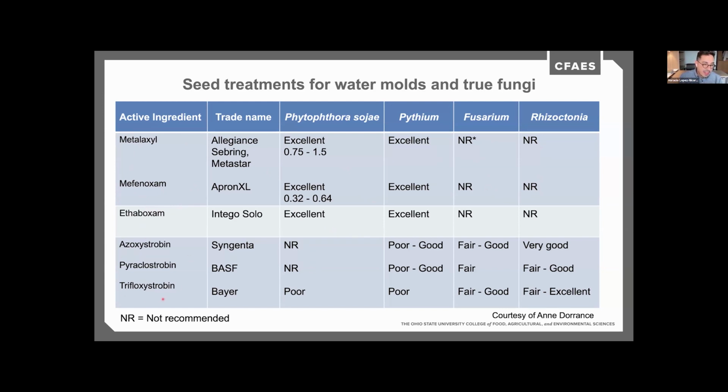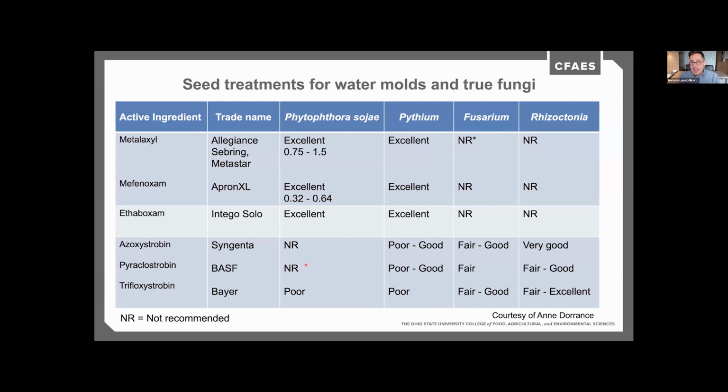Same thing with the example that I previously showed, where we have products that are extremely good for the true fungi, but poor or not recommended when we use them for the water molds, for Phytophthora, for example. So you will find this information, and I know Ryan is also sharing that link in the chat. So check that out. Very useful when we're making decisions on what to apply.